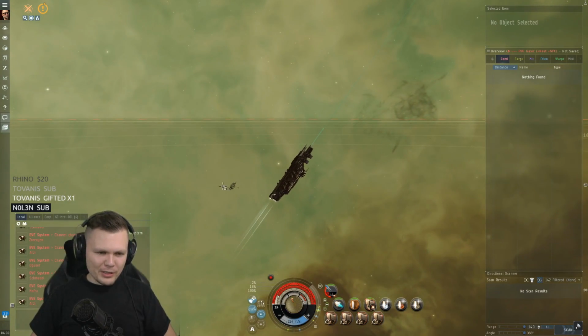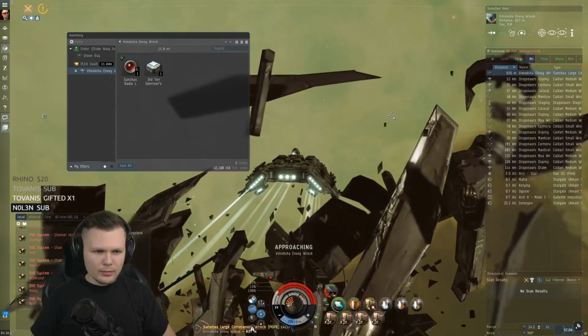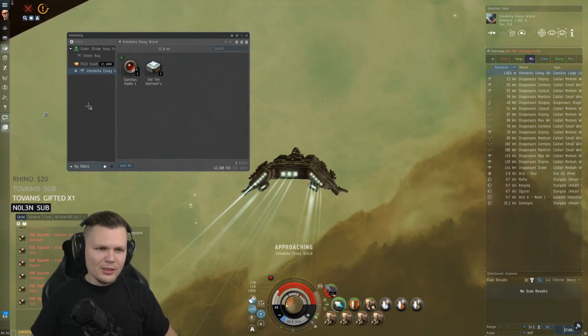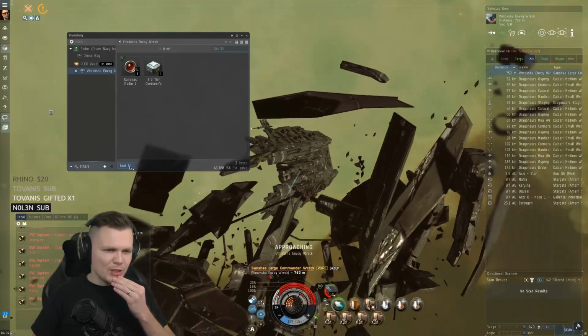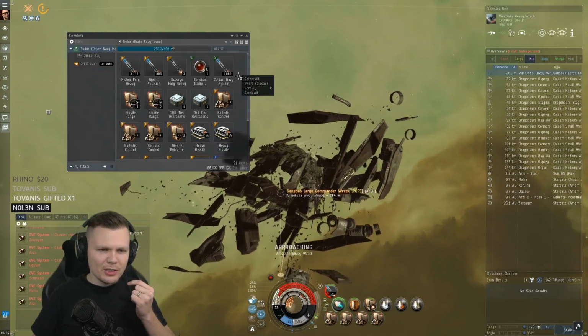Let's see what's inside, if it was worth all this hassle. Ah, nothing good. Third one, there's nothing good here. Third tier overseer's personal effects. Just junk.